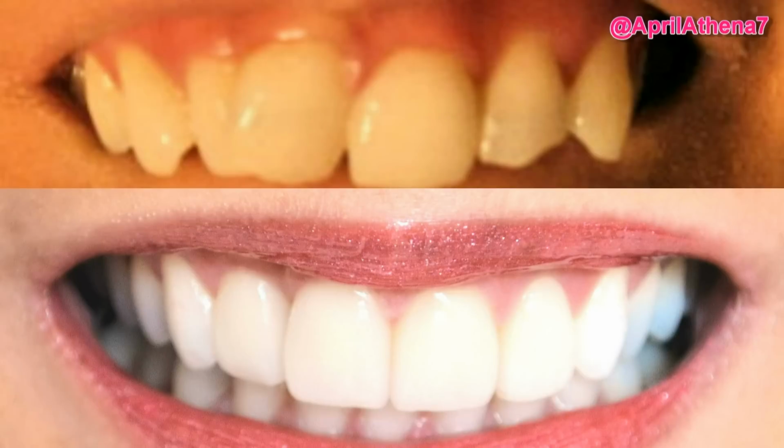A lot of you have noticed my teeth transformation, so I am here to talk about it. First of all, I'm going to talk about my oral hygiene because I think it's really important to talk about that. And then I'm going to be talking about Invisalign and my experience with that. And then I'll move on to Zoom and then Veneers. So let's go ahead and get started with oral hygiene.